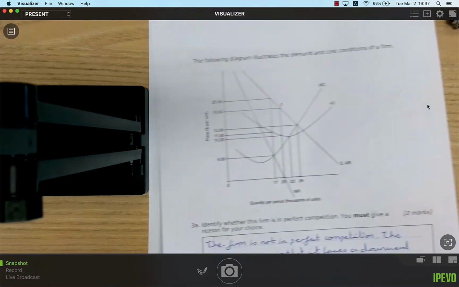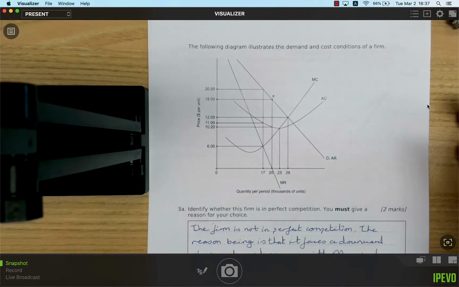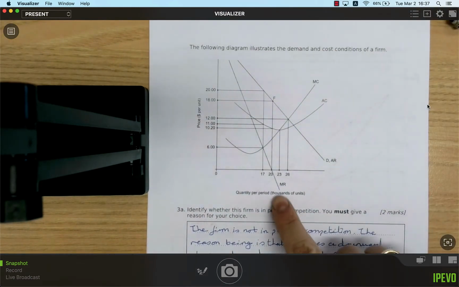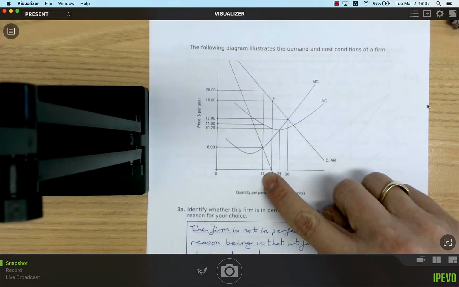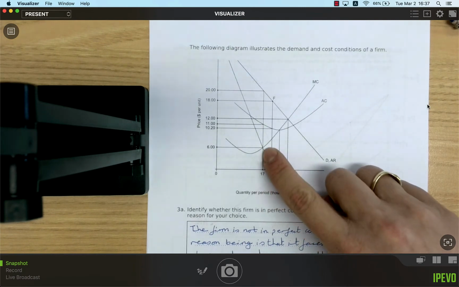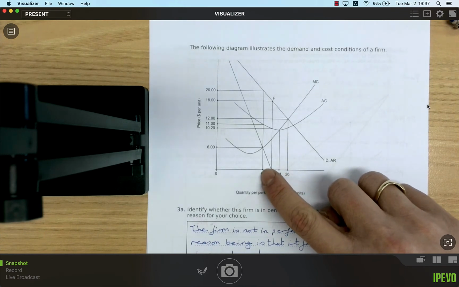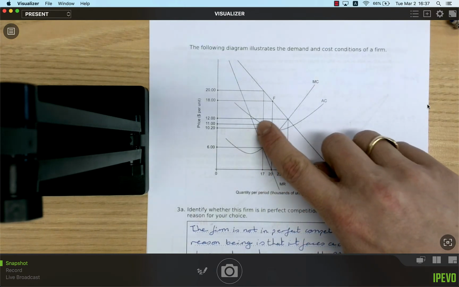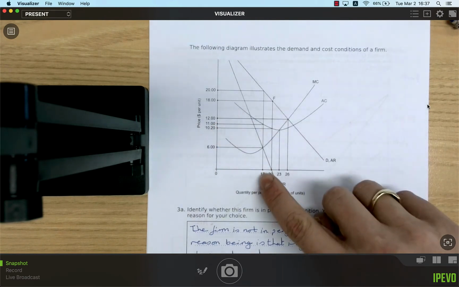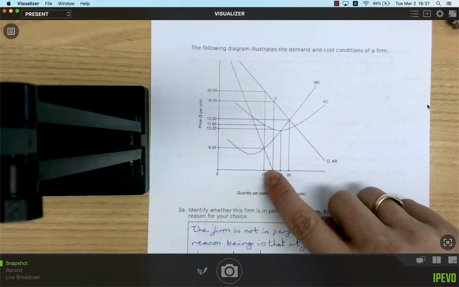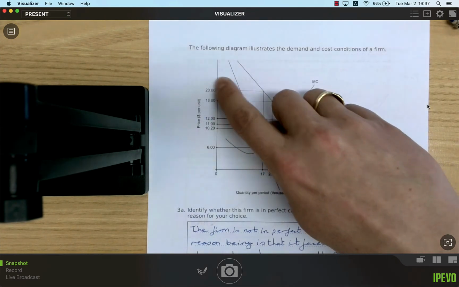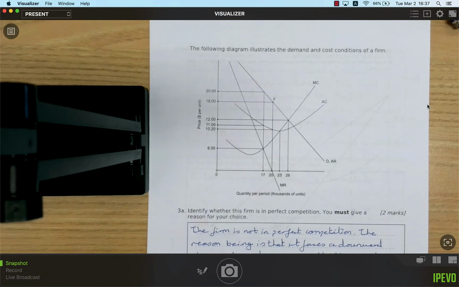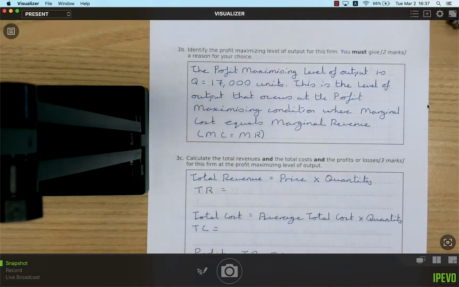Okay, so what we're saying here is that we know the profit maximization occurs where MC equals MR. Here's MR, here's MC. The profit maximizing level of output is Q equals 17. And the reason is because that's the level of output where MC equals MR. From that quantity, you would go up and touch the average cost curve and then go across and see that that's 11. That tells you the cost per unit on average. And then from that quantity, you would go up, touch the average revenue curve and across, and that gives you the price, which is 20 at that quantity. Okay, we'll be referring to a lot of this stuff.